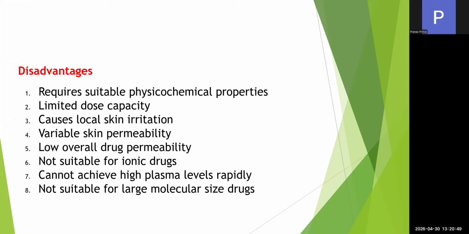Fifth point is poor skin permeability limits drug delivery. The skin is designed to block substances, so only a small amount of drug can pass, limiting the effectiveness of many drugs. Sixth point is that it cannot deliver ionic or charged drugs effectively. Charged molecules struggle to cross lipid-rich skin layers. So transdermal drug delivery is mainly suitable for non-ionized lipophilic drugs unless special techniques like iontophoresis are used.